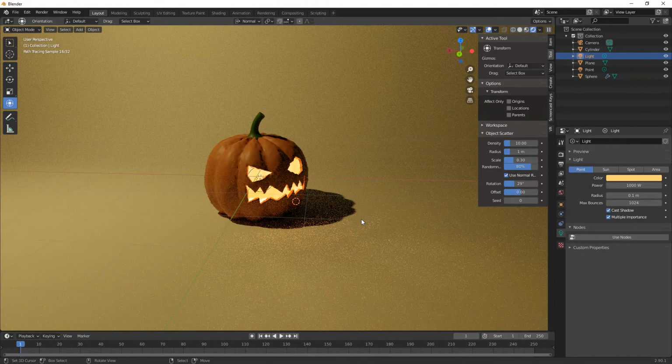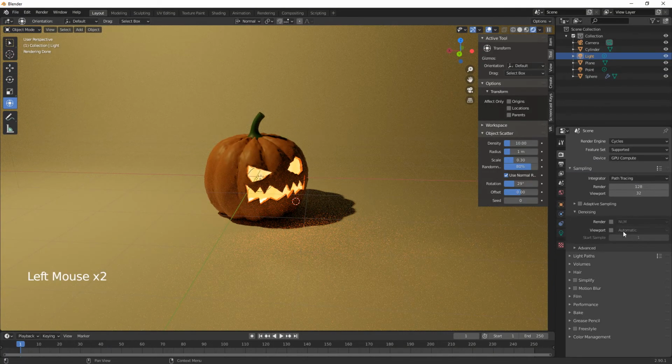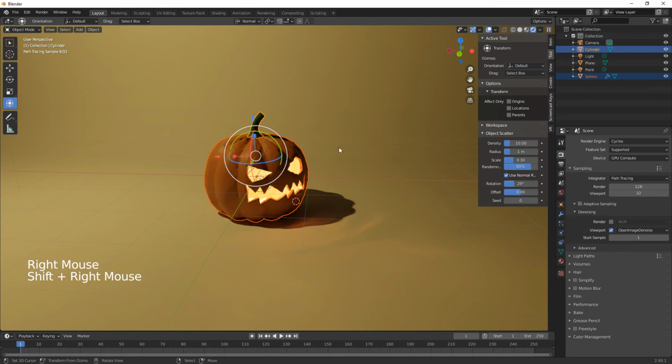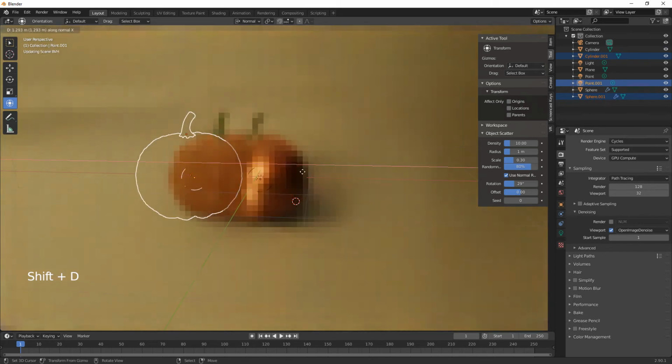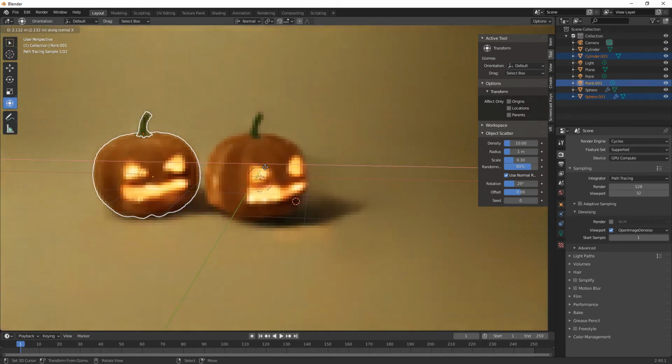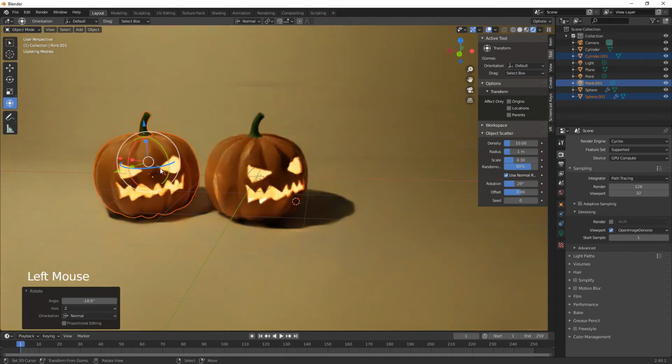And then if you wanted to, let's just put in denoising and select that light and then Shift D on the X. Let's rotate that one a little bit.